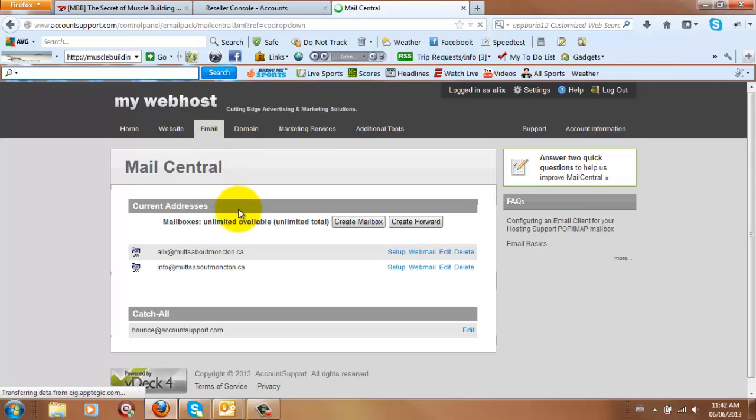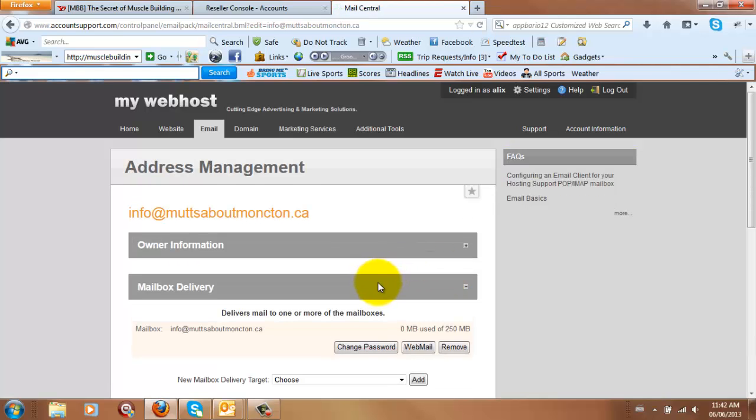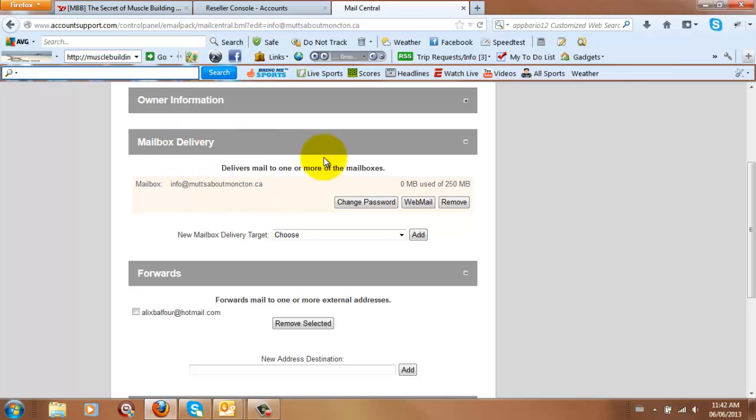Okay, so here, the info at Mutts About Moncton, if we want to turn off the forwarding, you're going to go to Edit, and then here we see you can change your password, and you can enter the webmail or the inbox, and you can also remove this entirely.